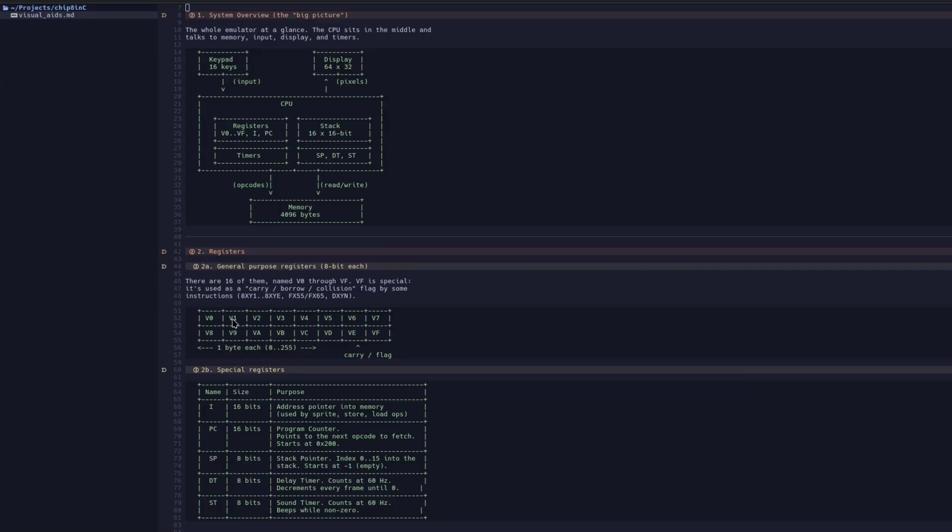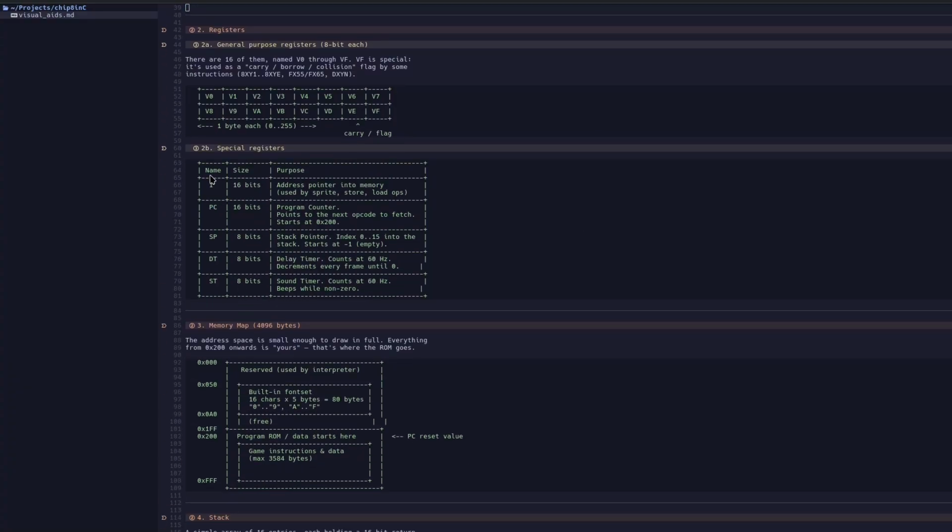Now if you look down here, this is the same setup for our registers. We have our 16 from 0 to 7 here, from 8 to F, and our carry flags are going to be here in VF. Our special registers are here, and our memory map is here. Our memory map is really important because it tells us where things for the Chip8 are going to go. For example, at hex 200, our program ROM starts and encompasses the rest of the memory up until the final bit. The Chip8 is able to address 4 kilobytes, which is 12 bits.